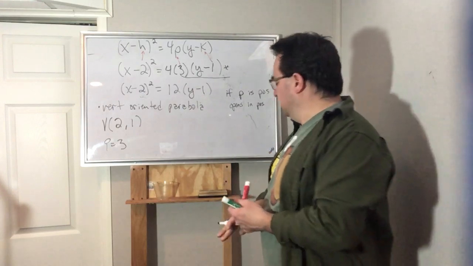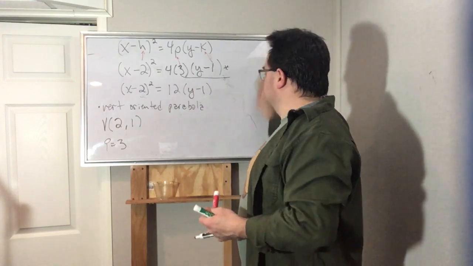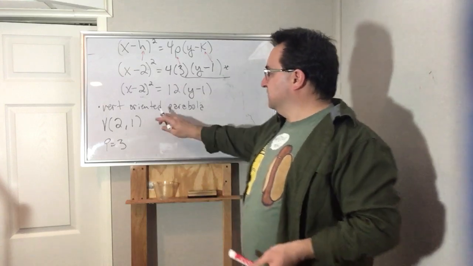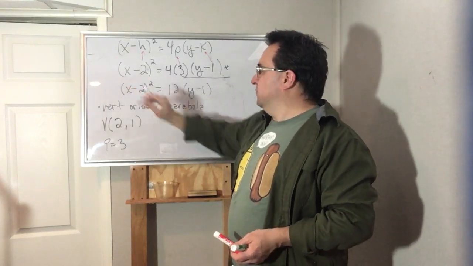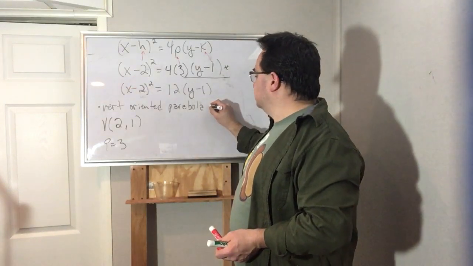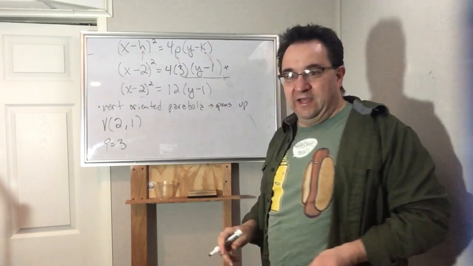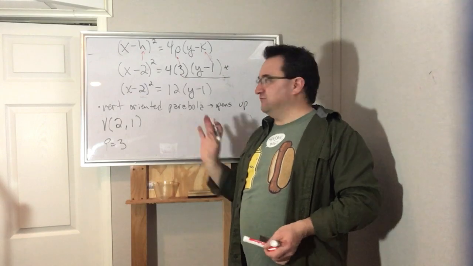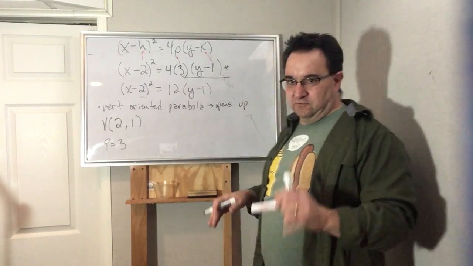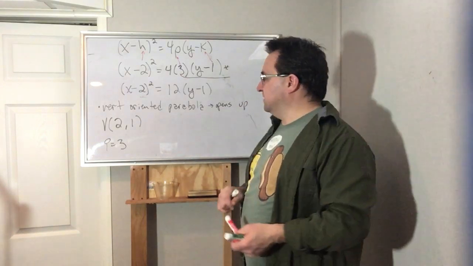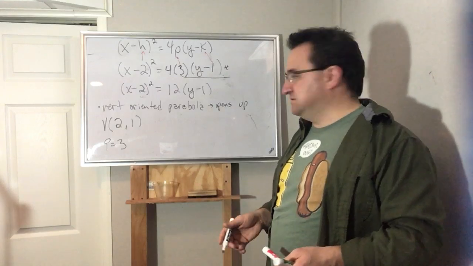I need more space. We're going to have to swing back and hit that. For right now, I'm just going to say it's vertically oriented because it's x squared stuff. And I'm going to say it opens up. And right now you wouldn't know why. I'm going to come back and explain that after but I got to erase the board. So right now, take my word for it. It opens up.